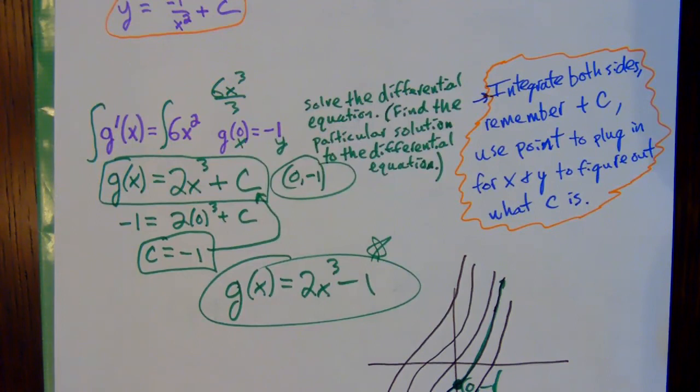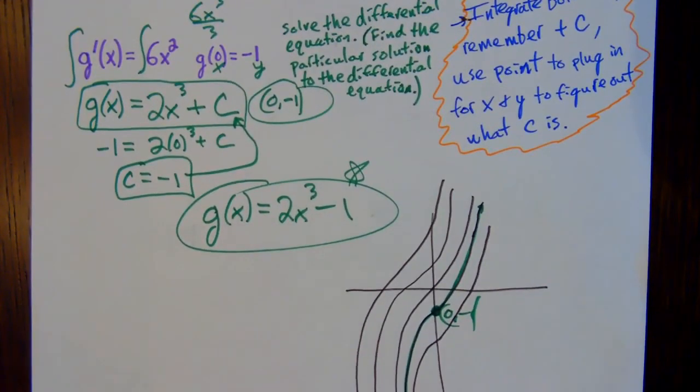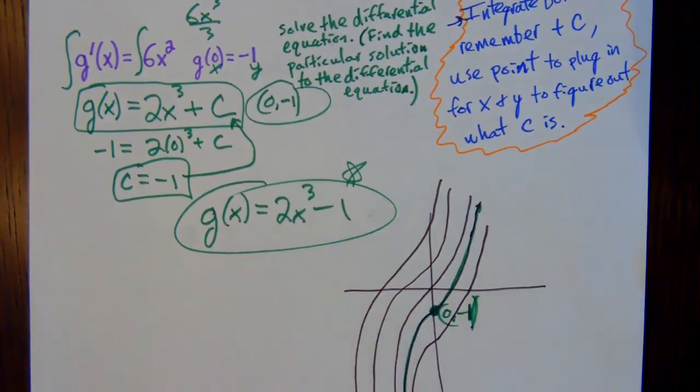Just like when we had derivatives, each section we had to write the equation of the tangent line, but you just used different methods in order to find that derivative. So we'll just do different methods to integrate it, but that process is going to be the same about how to solve a differential equation.